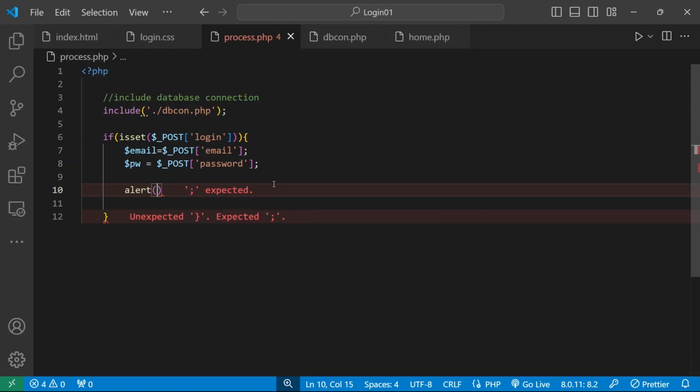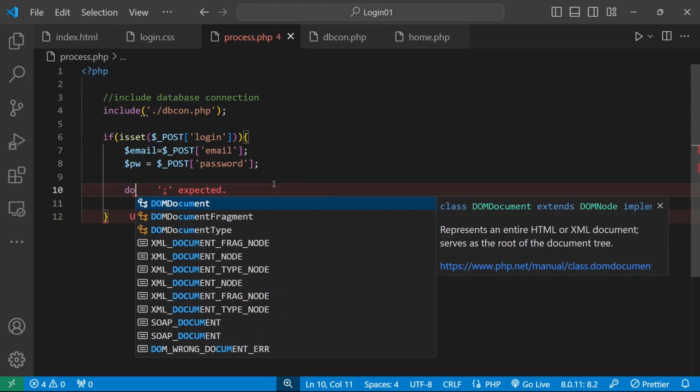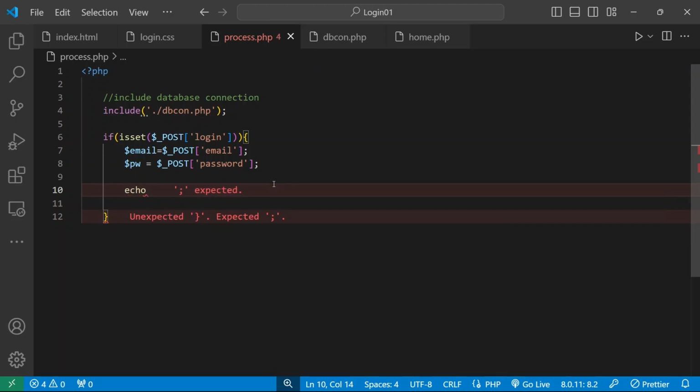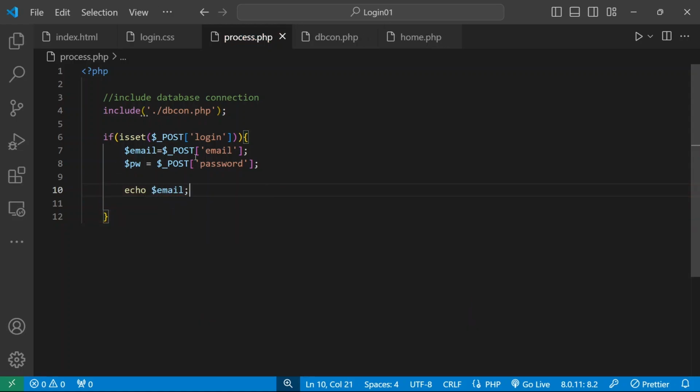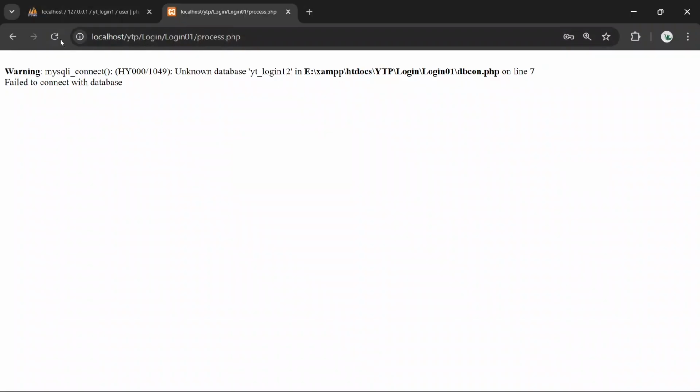We'll alert one, for example email, using document.write. I'm going to use JavaScript here, right? Echo email, so no need to add password. Let's see whether this one is working or not. Right, so we got the email and password in the backend.